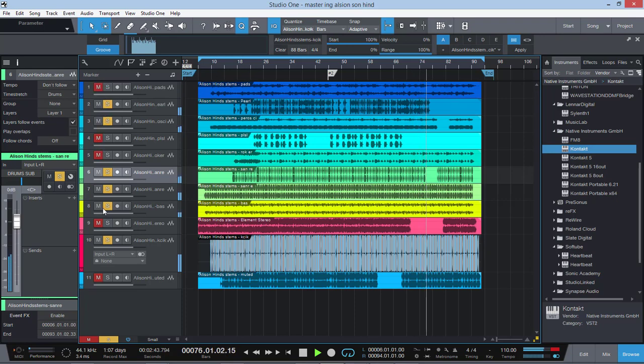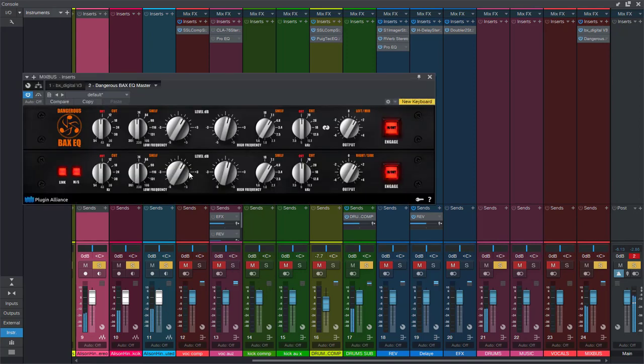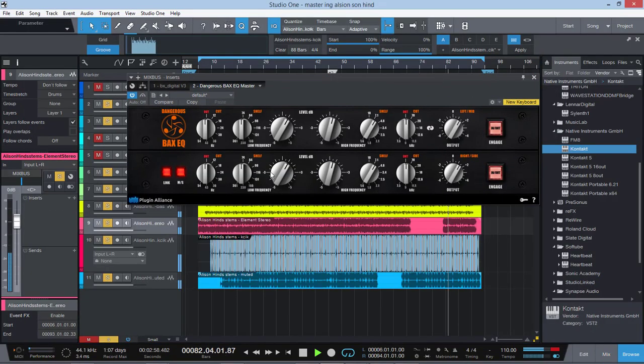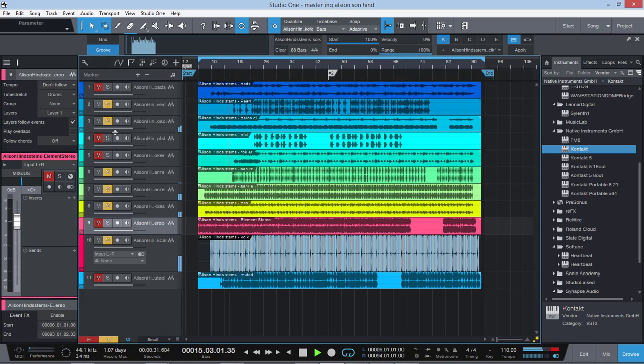You can pretty it up with a little bit of extra guitar sound, a little bit of bass line here. And of course, the Bax EQ here on the master chain is adding a lot here. I'm going to turn it off. This is a great plugin to use on the master chain. This is the Bax Dangerous EQ here. I'm only adding about 1.5 dB at 74 here, and I'm getting some nice weight to it. I'm getting a nice top end to it. So that's a nice mixing tip, how to break down your soca. Make sure you're building stuff that inspires.